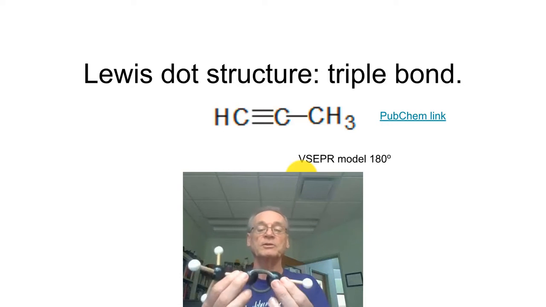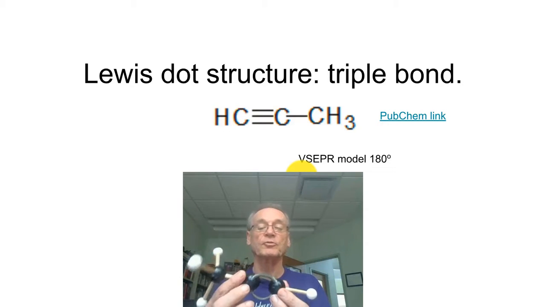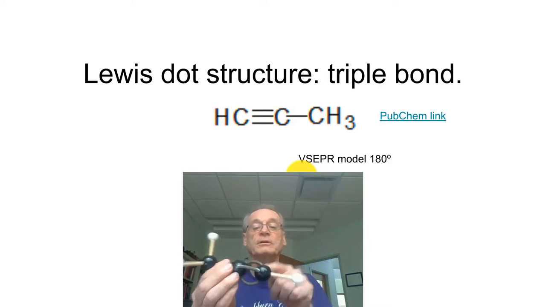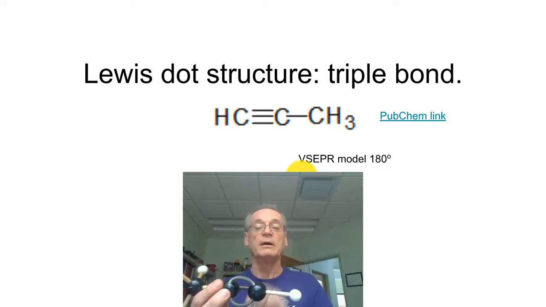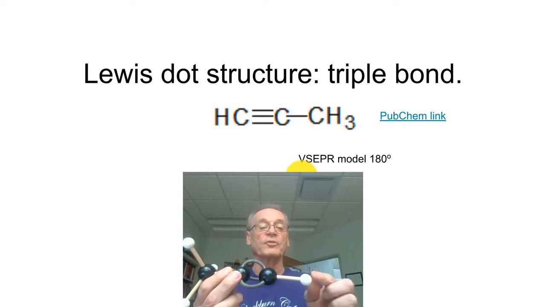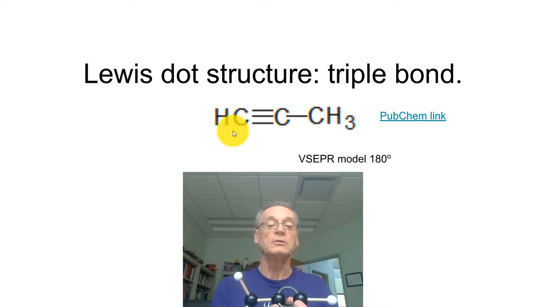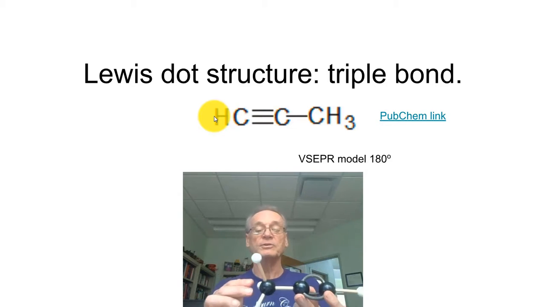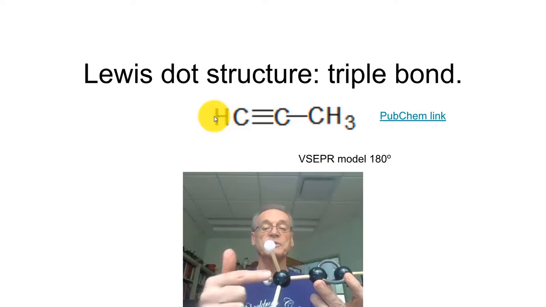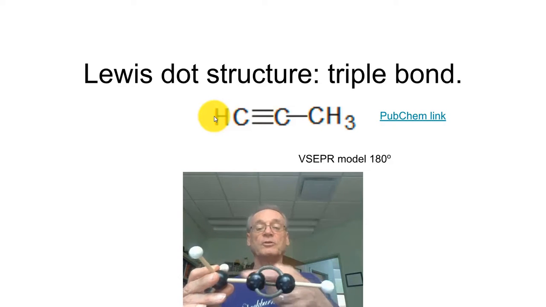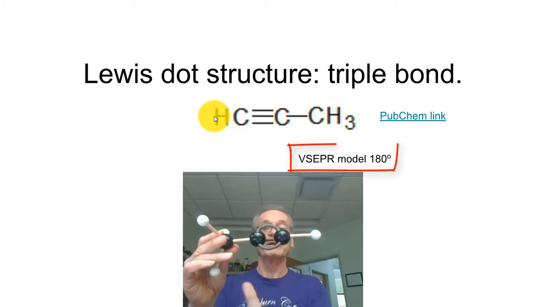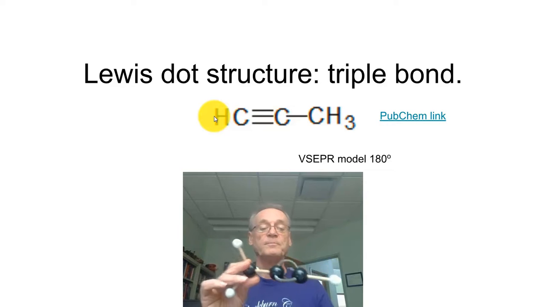Notice that in this particular kind of model kit that we're using, a triple bond is represented by 3 springs, all between the same 2 carbon atoms, so a triple bond. And then, of course, this is the hydrogen on the carbon right here, and this is the methyl group, the 3 hydrogens on its carbon. And notice the shape is, as we predict, straight across, so linear on this carbon and linear on this carbon.